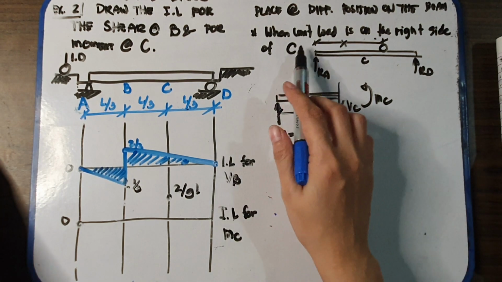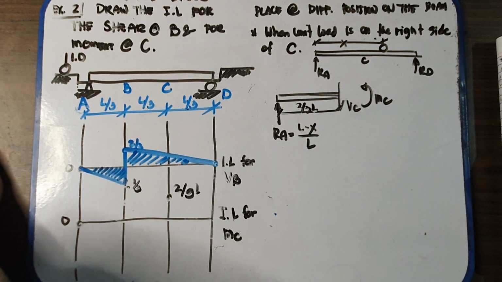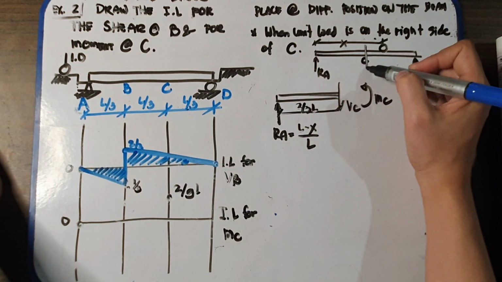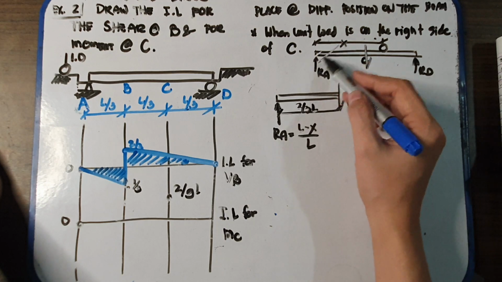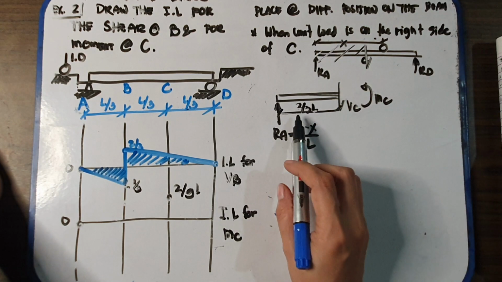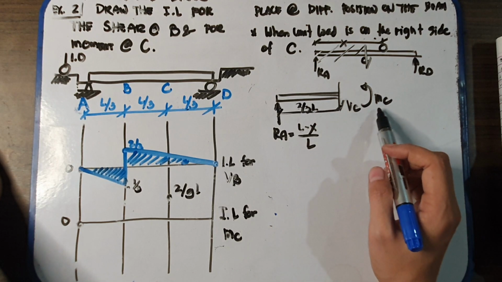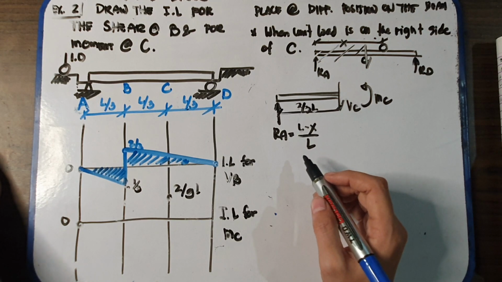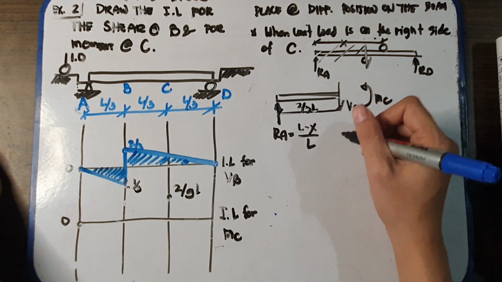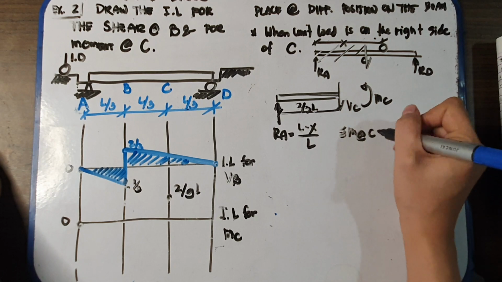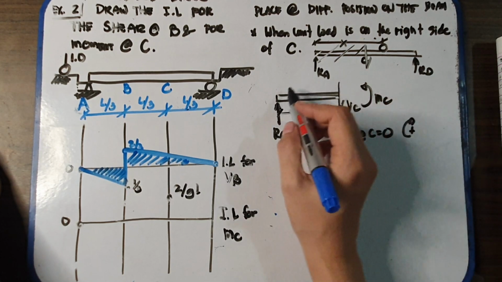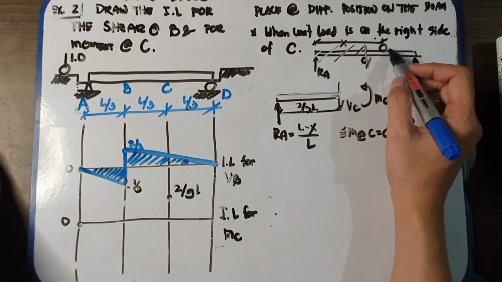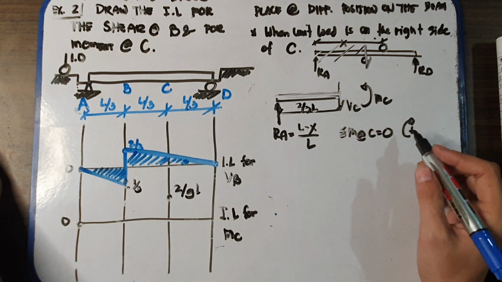Okay, so when the unit load is on the right side of C, so ito yung unit load natin, right side na ng C. So, pag kinot natin to, ibig sabihin, ito lang yung kailangan nating i-govern. So, ito na yan, in-isolate ko na. So, we have 2/3 ng L, shear C, and then moment C. And then, of course, we have RA, L minus X all over L. So, ang gagawin natin dyan is para mawala yung VC natin, we have summation moment at C is equal to 0 clockwise is positive. Bakit wala na ulit dito yung gulong? It's because nasa right side na siya, yung gulong natin. Kumbaga, lumagpas na dun sa spot na kailangan ko.